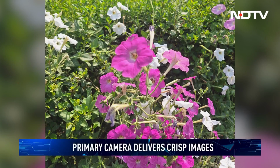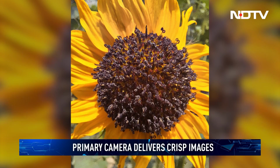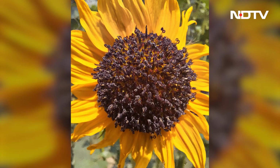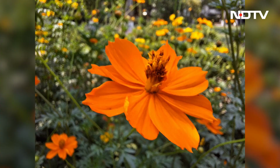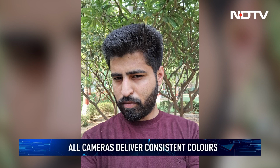The primary camera does a great job at taking pictures. The colors are vibrant and saturated. The dynamic range on offer is quite great as well. There's some sharpening that can be seen, but nothing that stands out too much. The case for the ultra-wide camera too is quite similar. The images are contrasty and punchy, and color consistency between the lenses is pretty great too. The macro camera's 5MP sensor isn't mind-blowing, but it produces decent color and detail. We would say it's perfectly usable as opposed to many other macro cameras that we see. The selfie camera is a 12MP sensor that does a good job.